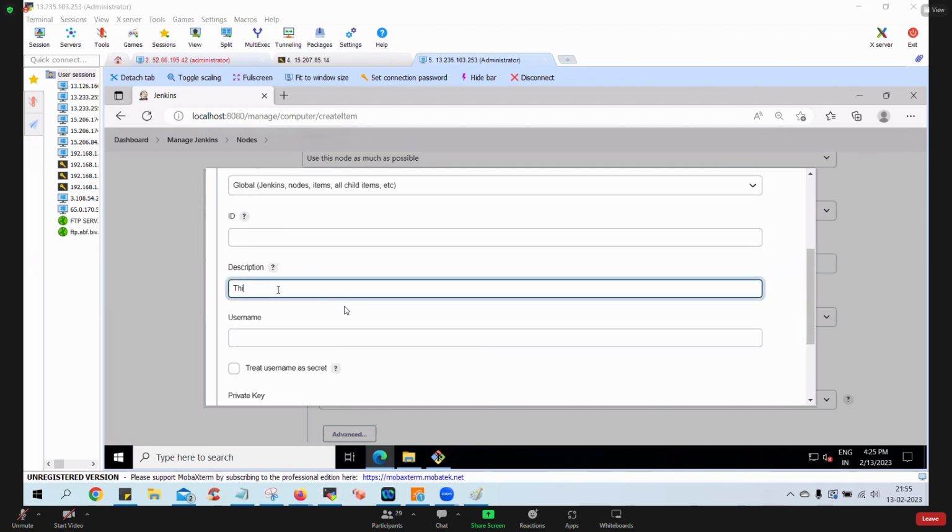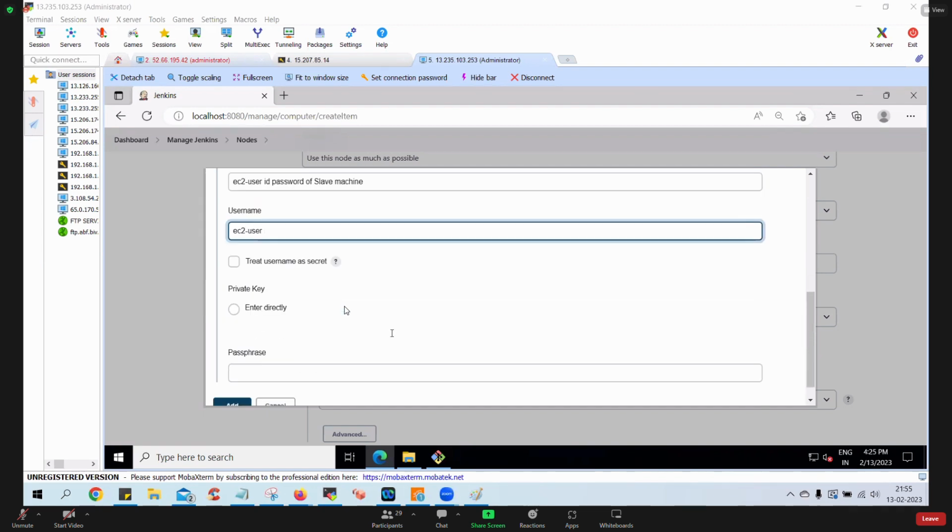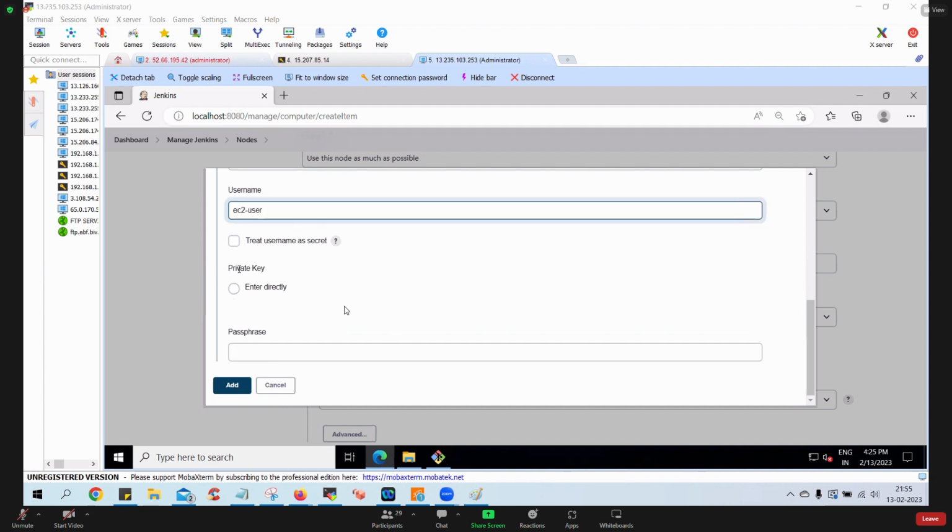I'll say EC2 user ID password of slave machine. Username: EC2 hyphen user, then private key.